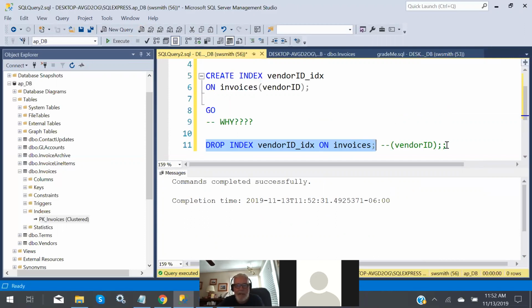Why would I drop an index? Remember, I told you that indexes are very expensive. Indexes speed up searching very well. Indexes slow down inserting and deleting and maintaining the database. So an index is a big help for searching and a big hindrance for inserting.